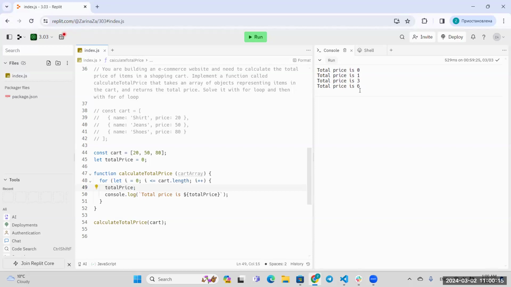One, three, one. So what's the first difference? 0, 1, 3, and 6. I thought it's index, but 3 and 6, and we have only 3 parameters.